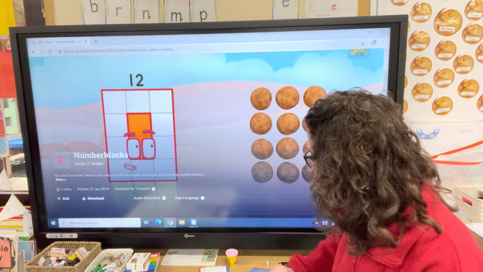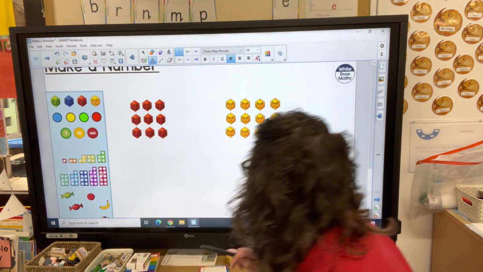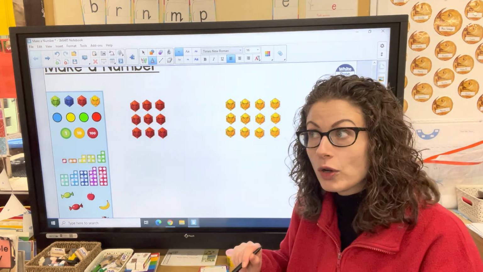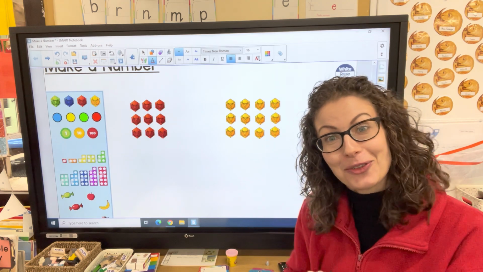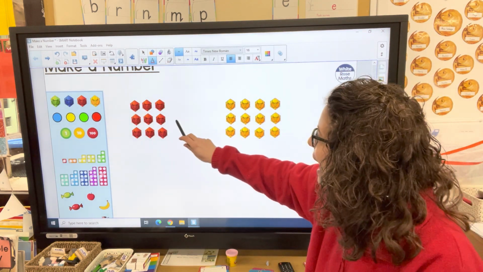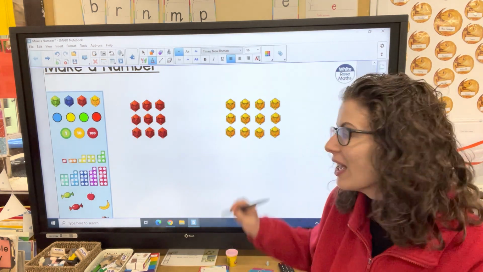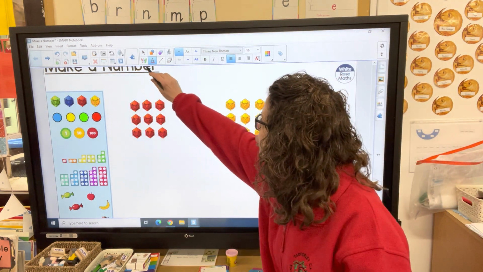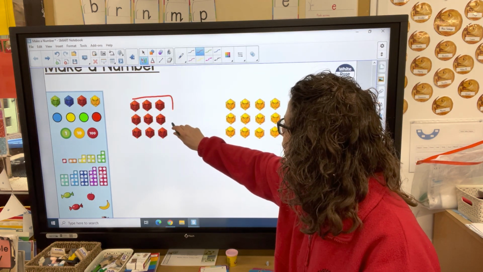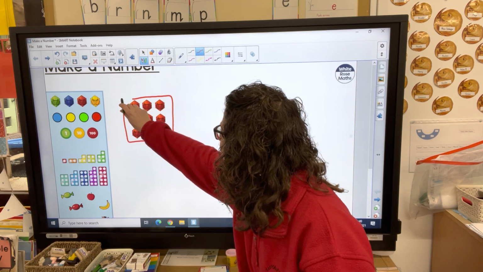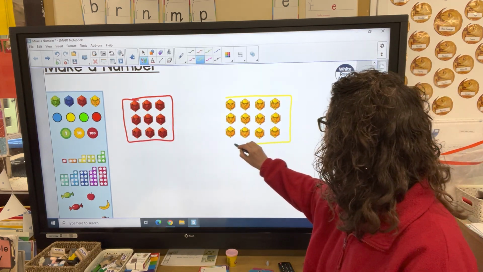Okay, brilliant. So I think I had it over here. Right, I have made, like we did on Monday, which is yesterday, I do get myself confused with the days of the week sometimes, boys and girls. I have made number 9 using some cubes, and I have made number 10. And just in case you can't see it very well, I shall draw a little line around it. Let's see if this yellow will work.